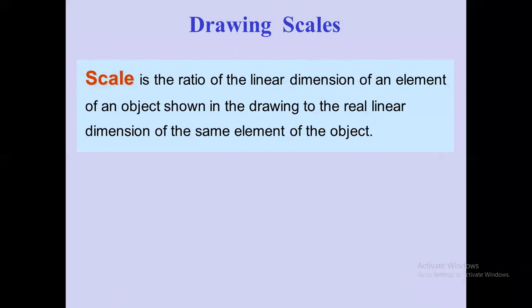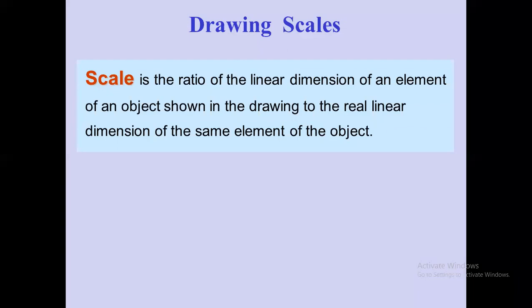And the next important thing is a drawing scale. Drawing scale means if the component is very small, then you have to enlarge that component and draw it in the drawing sheet. If the component is too big, like an aircraft, we cannot represent the aircraft at 1:1 scale, because we don't have that many drawing sheets to represent the same dimension of the aircraft. So we are scaling down our drawing. Means if the aircraft is 100 mm, we scale it down to 10 mm. We are reducing, and it is called reducing scale.